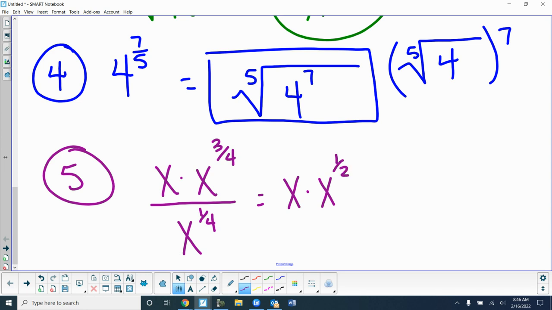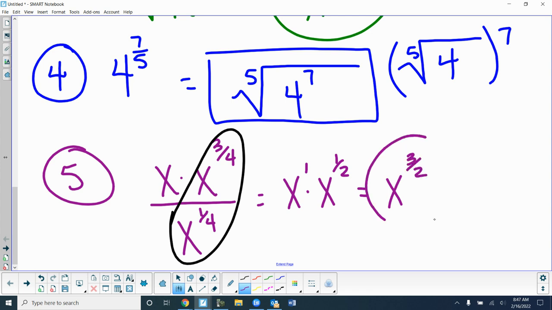So I was just looking at these two and making it x to the 1/2. All right, that's what I was thinking. But it's not the only way you can do it. Now, what's the rule here with these exponents? Remember, that's a 1 there. What am I supposed to do with those exponents? Add them. So what's 1 plus a half? 1 1/2, which as a fraction is 3/2.